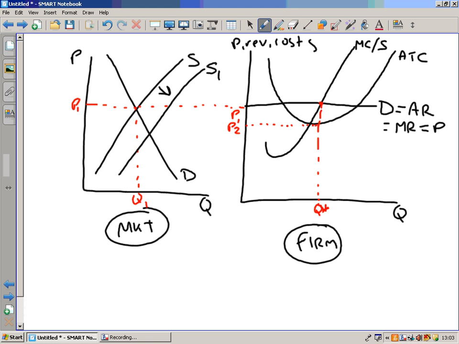supply will keep on increasing. With supply increases, we know that price will fall for quantity to increase. And look what's happened. Price has fallen to P2. That will mean the new demand line for this business will shift to D1. And what we can see now is, again, the business is only making normal profit levels.